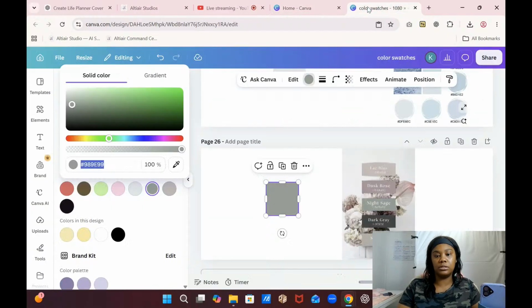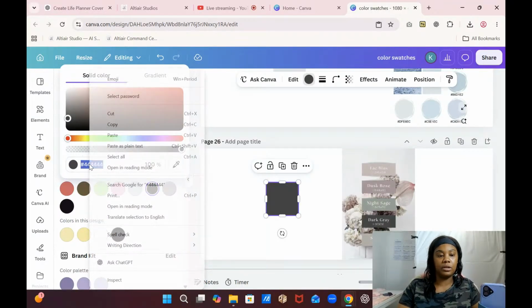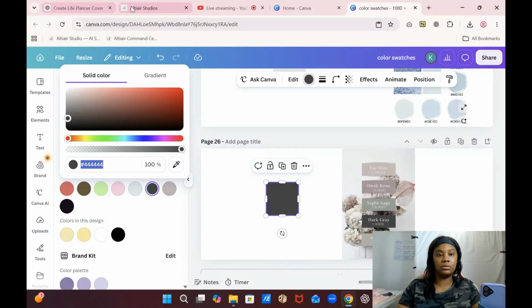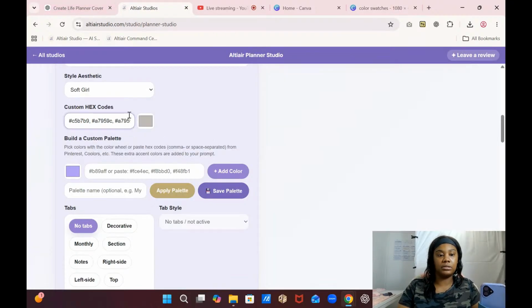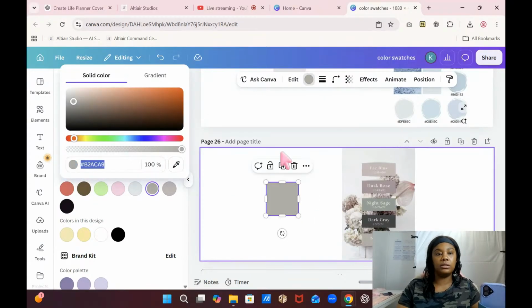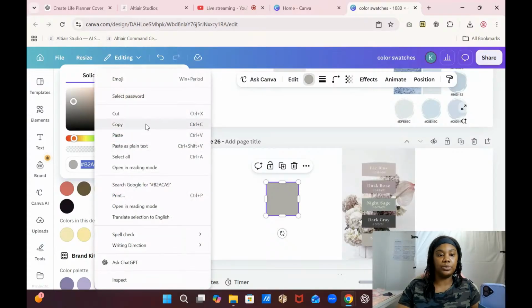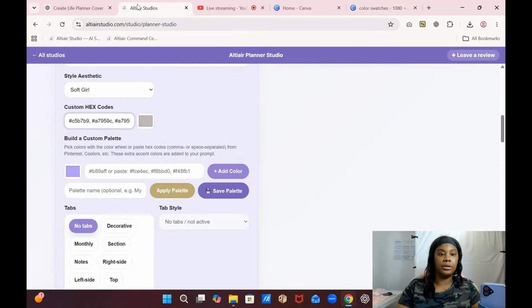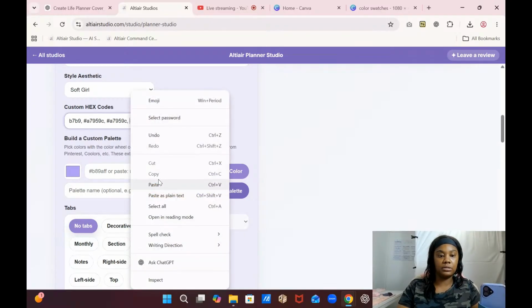And let's do the fourth color. And we're going to paste. And let's do the last color. And let's copy it. I love this color. It's super cute. And we're going to paste.